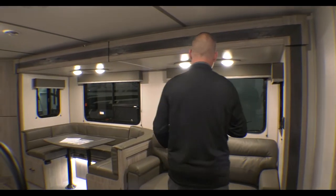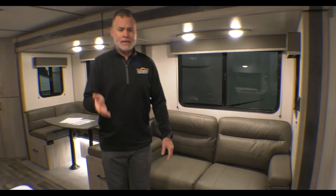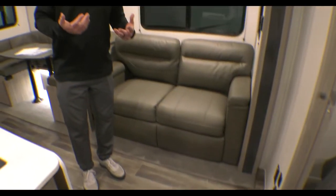Main living space. Like most manufacturers, Keystone and Passport have redone their look and feel — that took place late 2021. We've kind of just gotten used to it now, but I think it's important to point out that they went lighter, they went brighter, and they went larger planks on the floor to give it an even more residential feel.